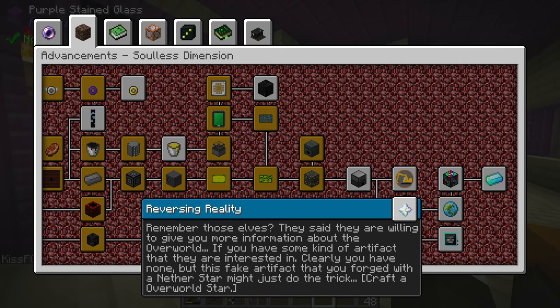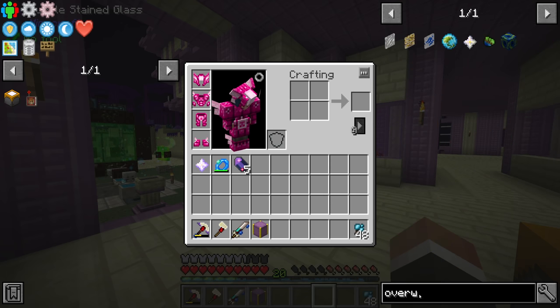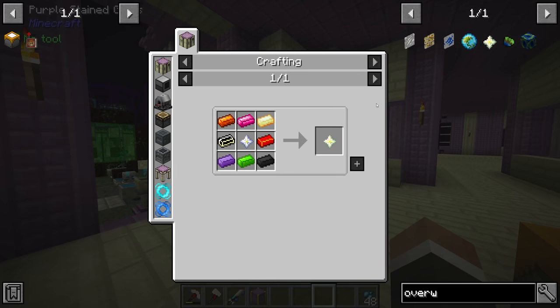Remember those elves? They said they are willing to give you some more information about the overworld if you have some of an artifact that they are interested in. Clearly you have none, but this fake artifact that you forged with a nether star might just do the trick. Craft an overworld star. So this one, I believe, is a little pricey. Yeah, it doesn't look too bad, honestly.